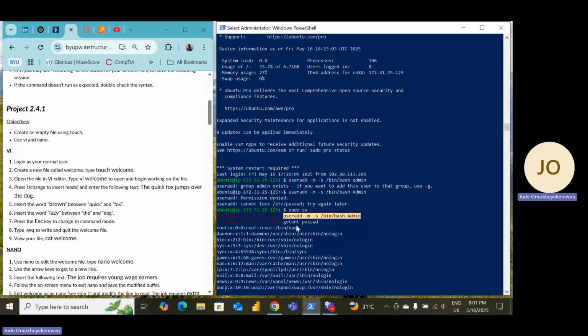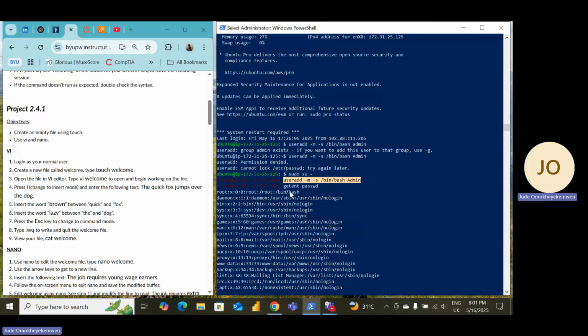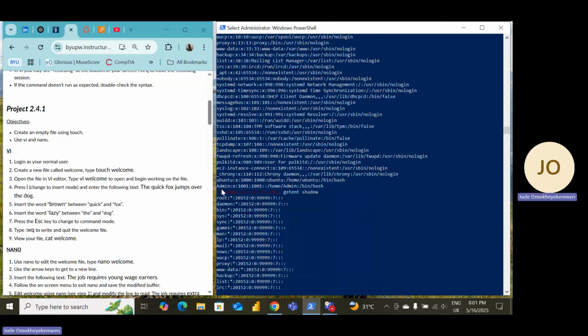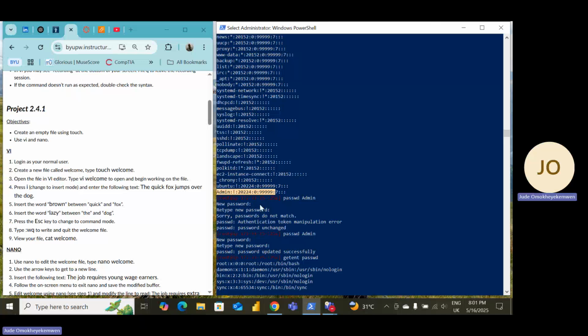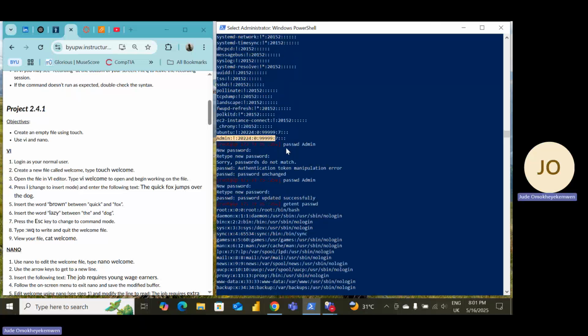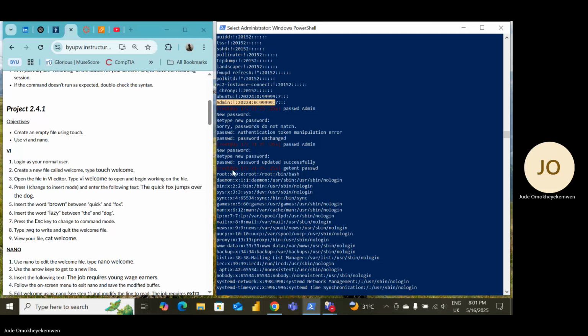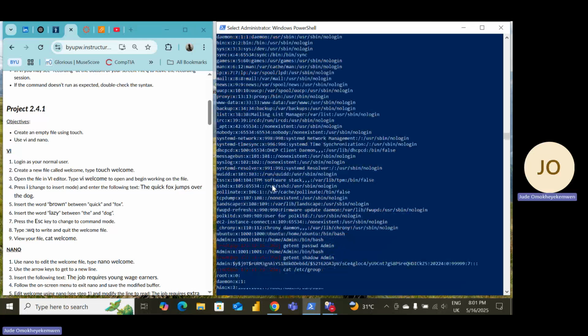When I did that, it created it, and doing the getent passwd, I was able to see it here, and also the updates, getent shadow. Then I created the password successfully.